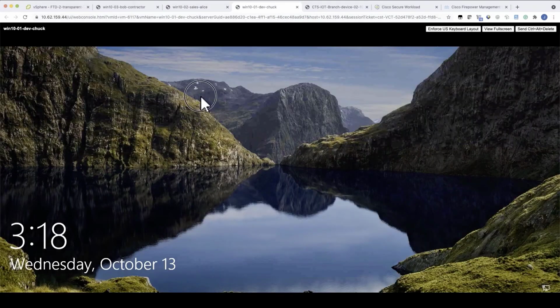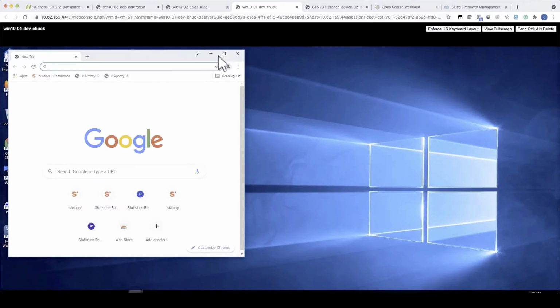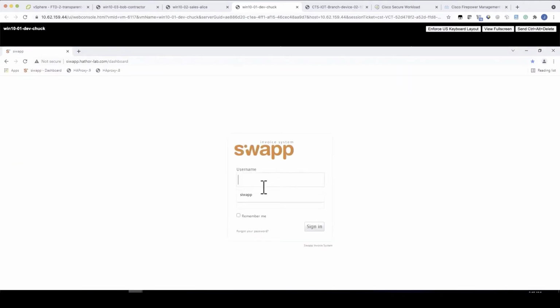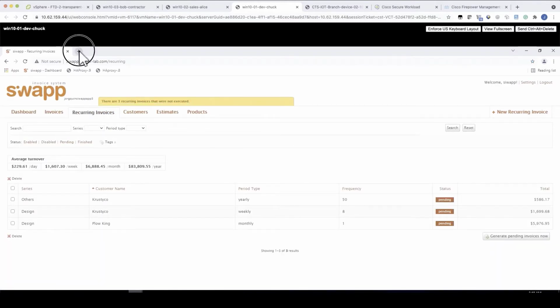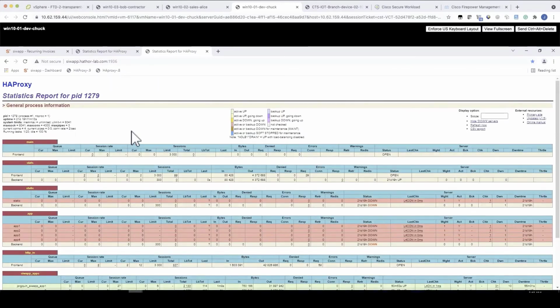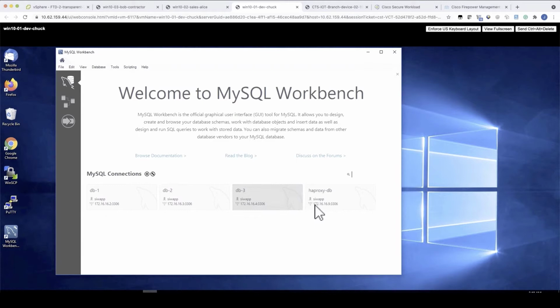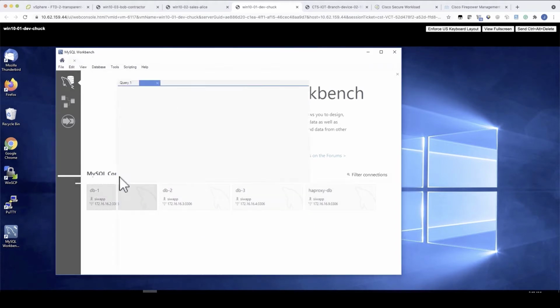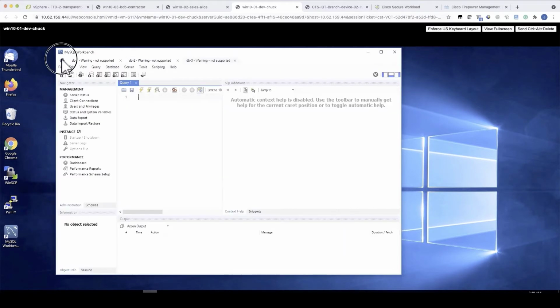The last user is Chuck. Chuck is from the development team, and as you can see here, Chuck has access to the web tier of the application. He has full access here, and he also has access to the monitoring tier of the application. Now, this makes sense because he's a developer. He wants to check how the health services for these applications are running. He also has access to the database tier of the application, as you can see, because again, he's a developer. He wants to check the current health status of our environment to make sure that everything is okay.